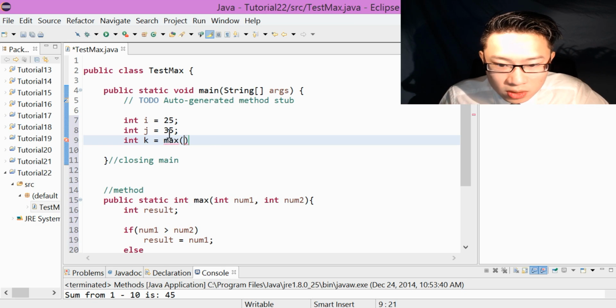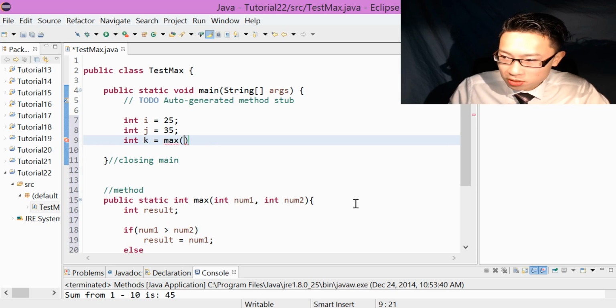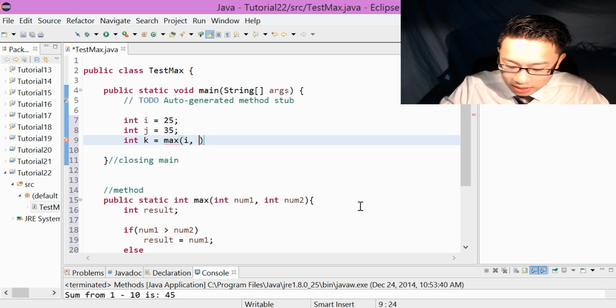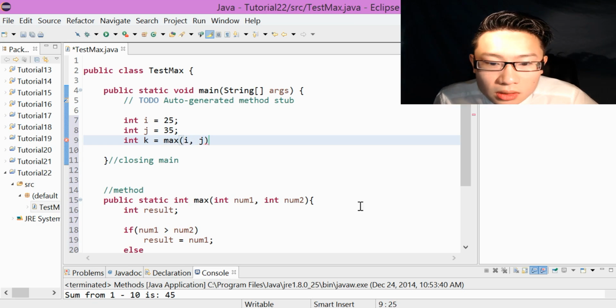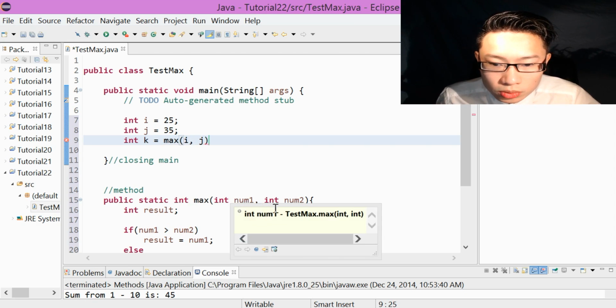So max, and what is inside the brackets is two numbers. I'm just going to put i and j, because we want int num1 and num2.